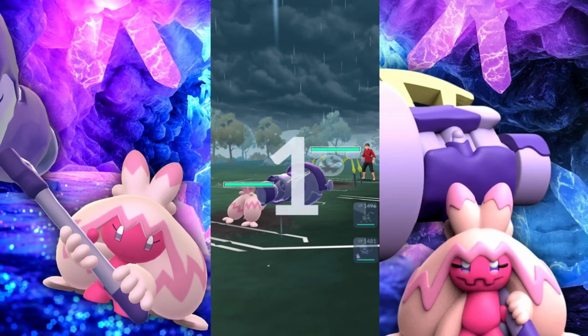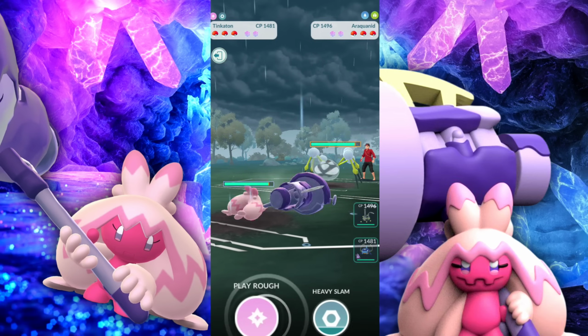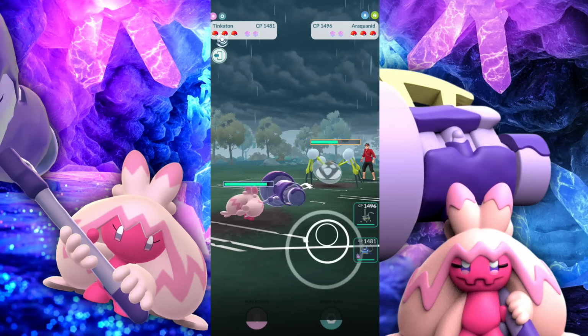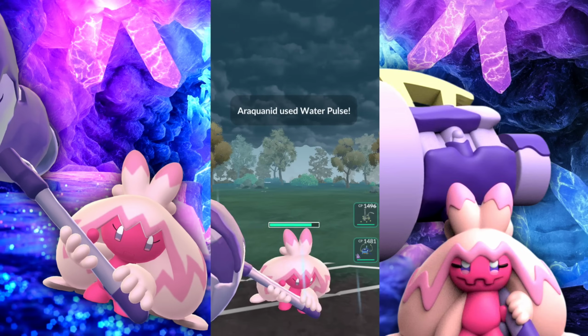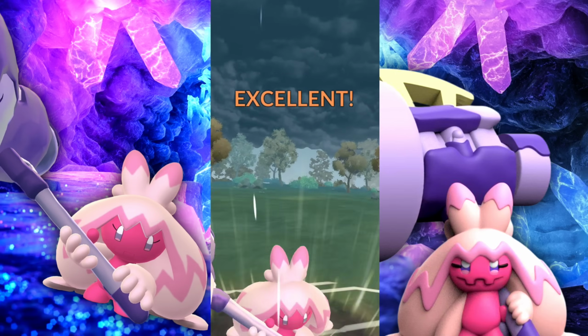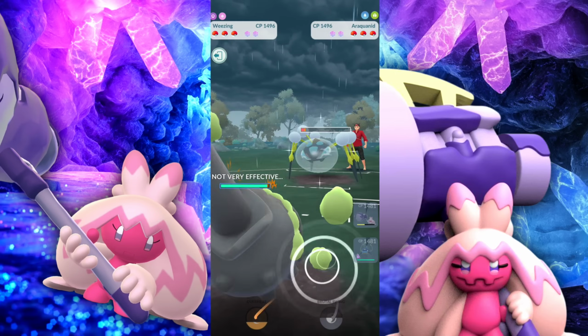So this is Mawile's cousin. You do know this, right? Steel and Fairy, the kind of both like the similar typing here. Well, not similar, they're the exact typing, but that's the way I look at it. I love this thing. It's just a great Pokemon. Anyways, going to go ahead and go for the Play Rough up against the Arachnoid.